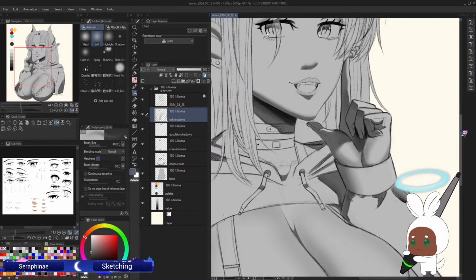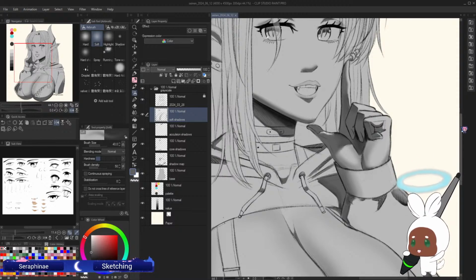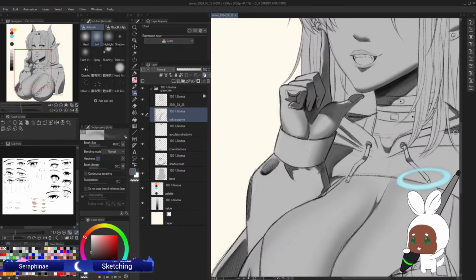Yes, I know I'm explaining it for you guys, but I'm actually explaining it more for me as well, so I can remember my own technique. Because, like I said, this is kind of a half study, half just painting. It's been a while since I did a proper painting.